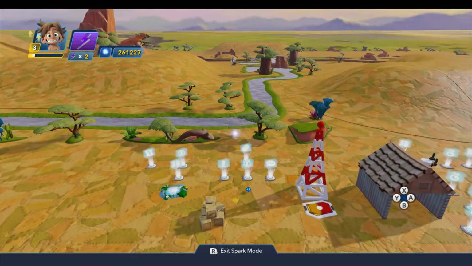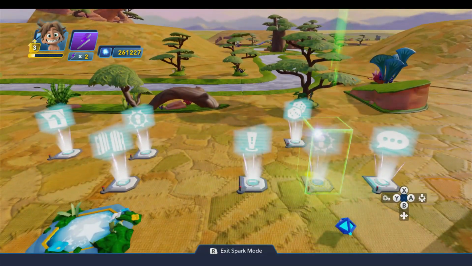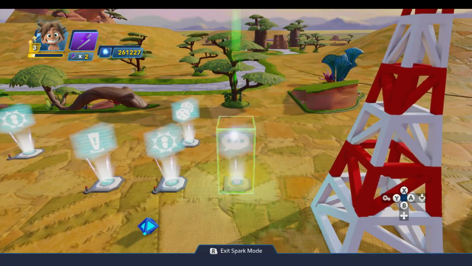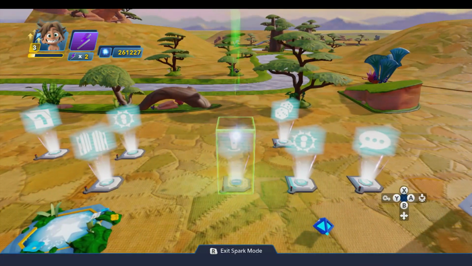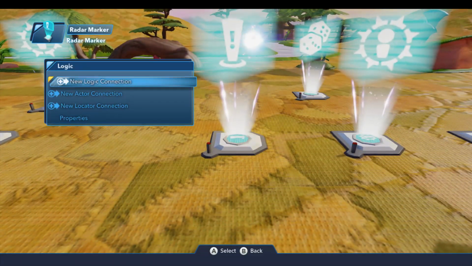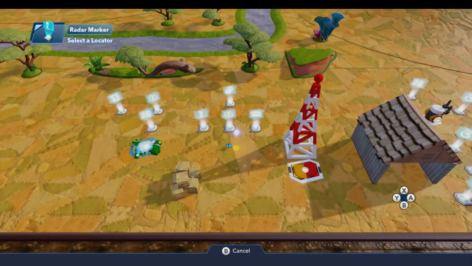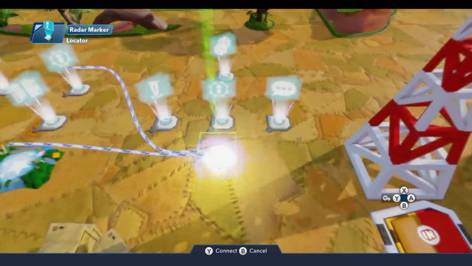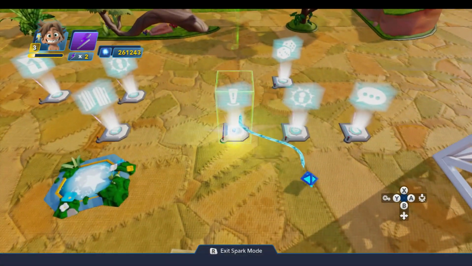So the next thing we need to do is set up the townsperson as a mission giver. And to do that, we need a few more toys. We have this radar marker, we have another dynamic trigger, and a text displayer. Okay, so let's do the radar marker first. And let me get my other diagram here. We're going to do a new locator connection. I'm using the same logic diagrams, by the way, that you'll see on my blog. So we're going to connect that up to the locator.